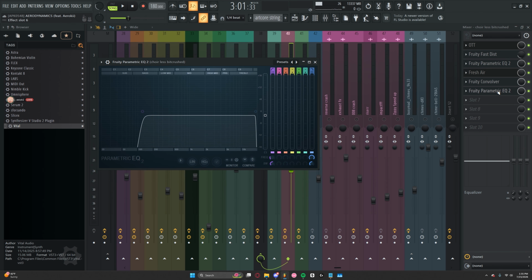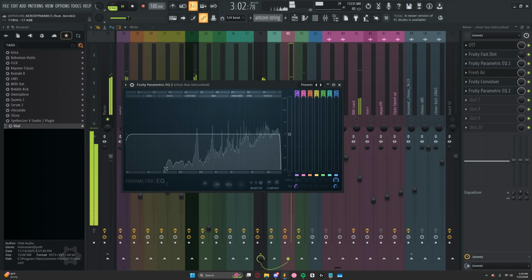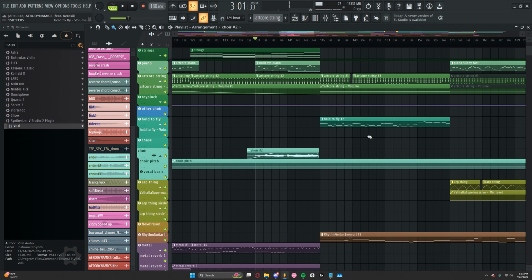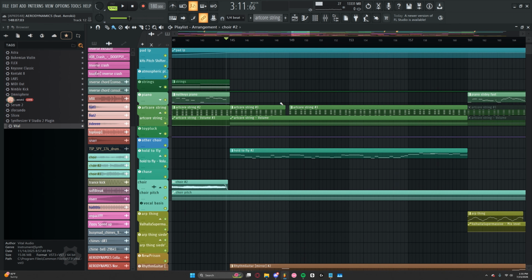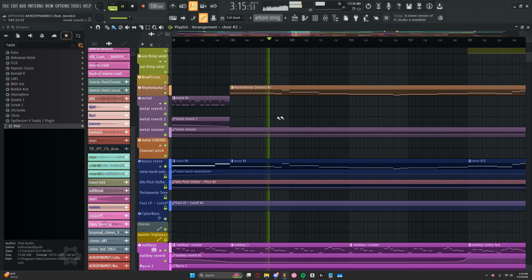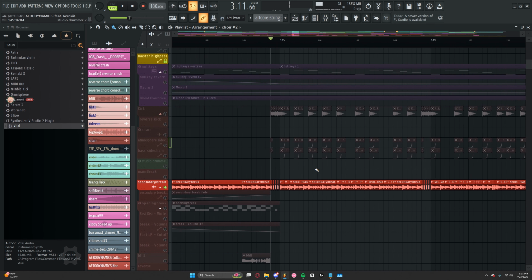The reason I cut low end after the reverb, by the way, is because reverb adds tiny bits of low end. And then that gradually builds up over time, and that's no bueno. Anyways, moving on. We have one new element here, which is the beloved second aim and break.